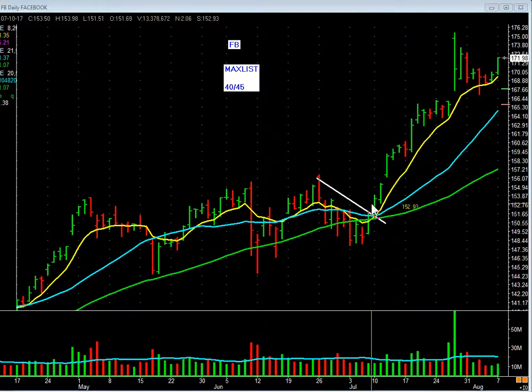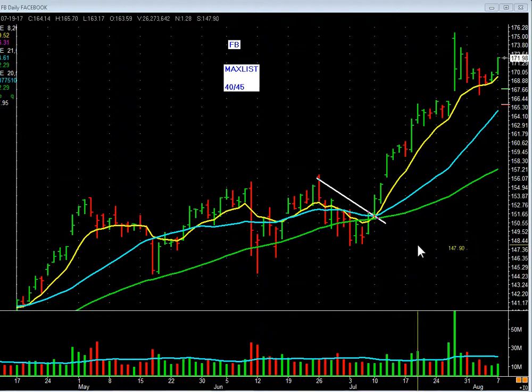The stock walked up the 8-period moving average. It's a trend. We look for simple trends. Right here, it gapped up and closed at its midpoint. It's still riding the 8-period. Whenever I get a gap up of this magnitude, if I'm in it, I'm going to take a little bit. The stock comes down to the 8-day and bounces off the 8-day again.